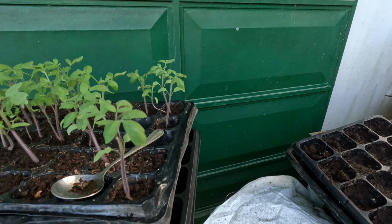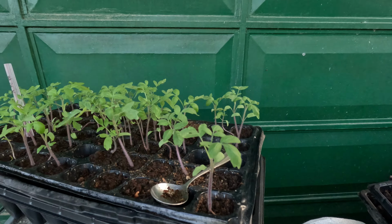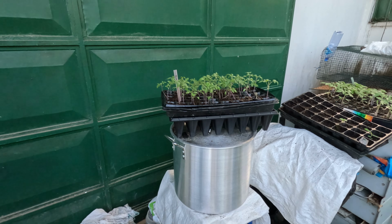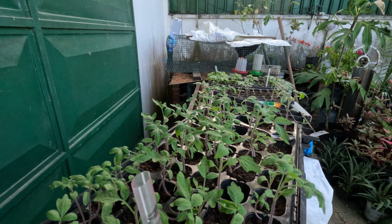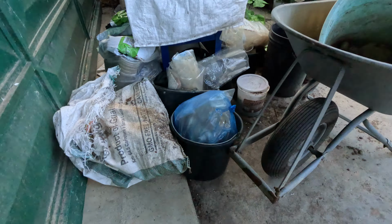Here's a new group of the black tomatoes. It is really black tomatoes. They're really high in cancer fighting enzymes and stuff. And just to show you how far we got, the other ones, those ones would be about 2 weeks old.